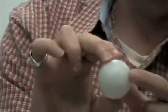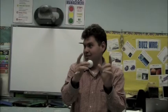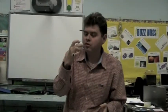Alright, so I'm touching both ends. Now, a student says try this. Two separate hands. Will it work? Maybe. What's your hypothesis?